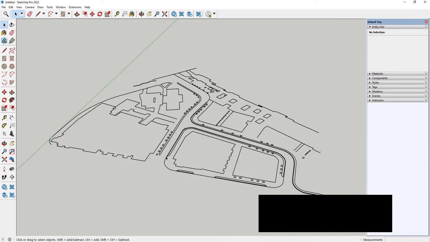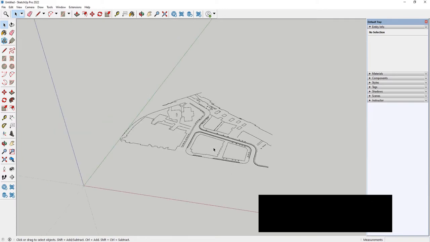All right, let's take a look at what we've brought in here. We've got streets and roadways. We've got some building footprints. This is all great. So now we want to take all these great lines that we have there and turn them into actual faces that we can use push-pull to extrude and turn into some actual volumes. And I'm going to show you the generally accepted way to do this kind of stuff.